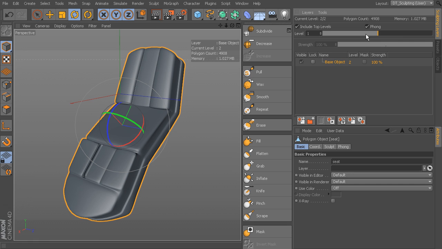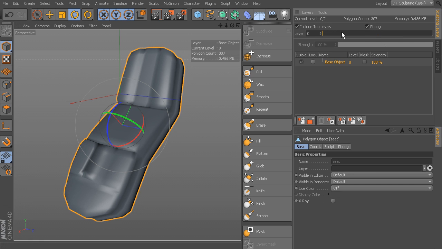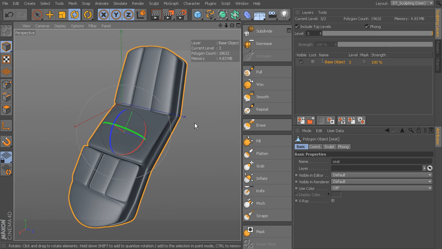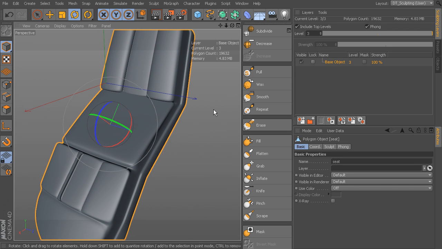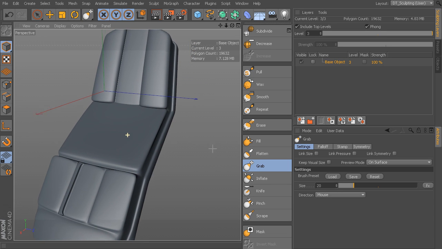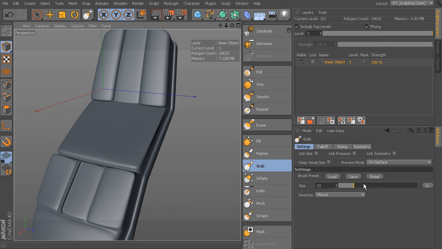Now your levels are going to be located over here. So you can see that I can move up and down the subdivision levels. Can subdivide that again if we want to. And we can now use our sculpting tools. So for instance, we could come in here and let's go ahead and use Grab. Okay, and let's say that I want to come in and move some of this detail.